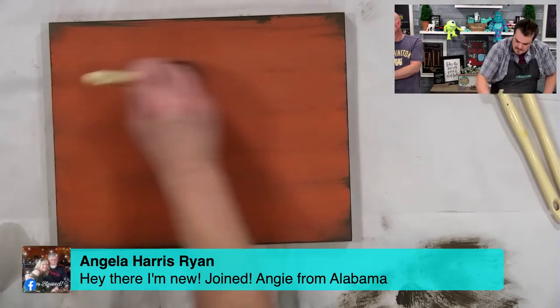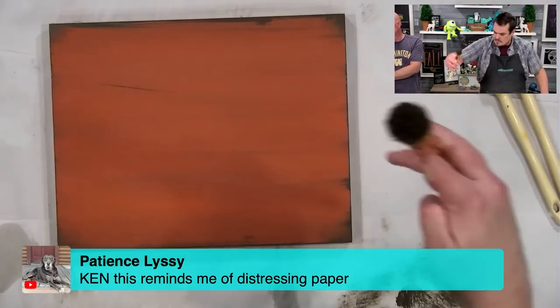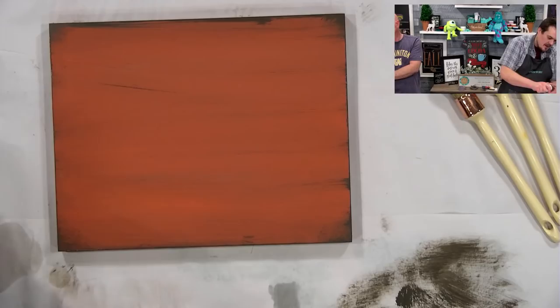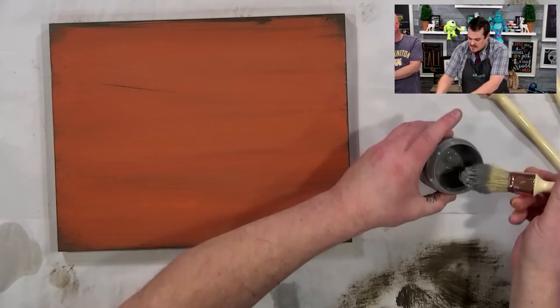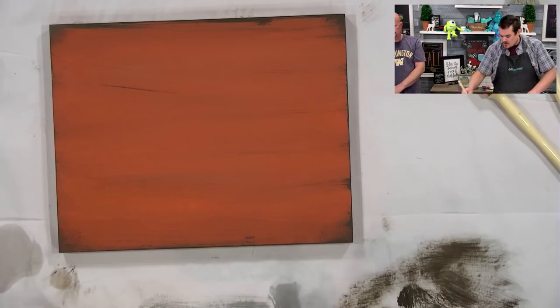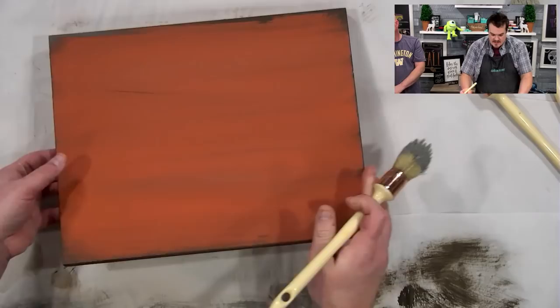Patient says this reminds her of distressing paper. Oh, yeah. It's basically the same concept. I remember when I first distressed paper on my pieces, and if you get too much ink, it gets too much. So it is definitely, for those that have done distressing a paper, the same kind of process. You will get a feel for it. I always tell people, if you absolutely hate it, you paint over it.